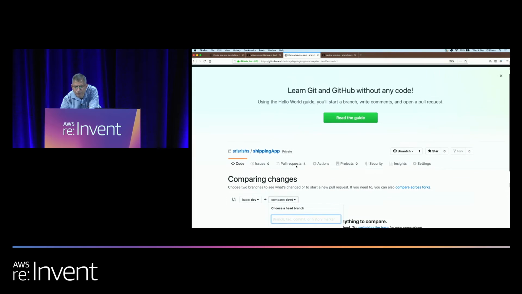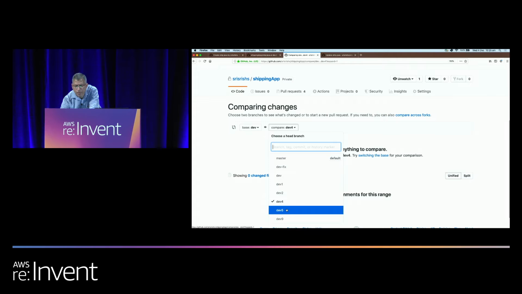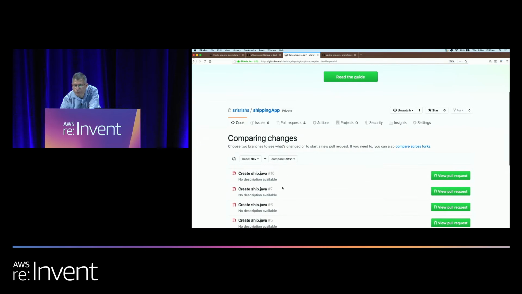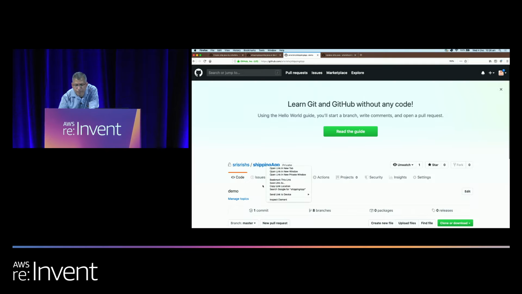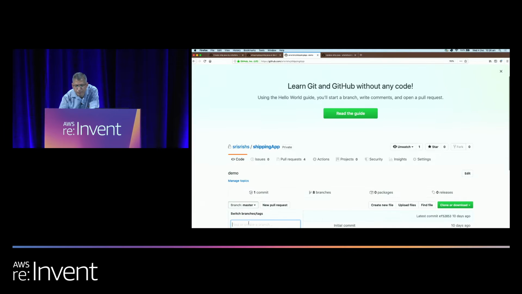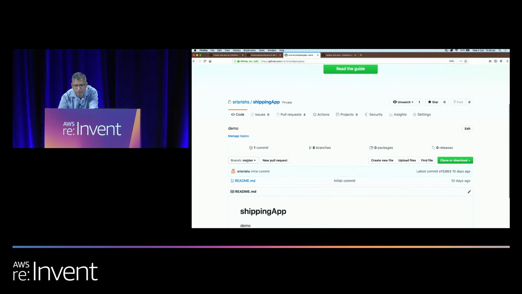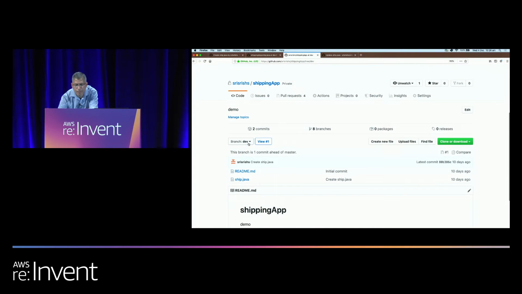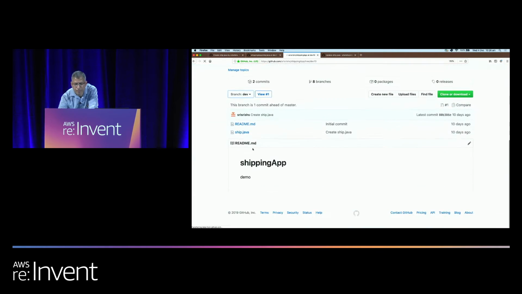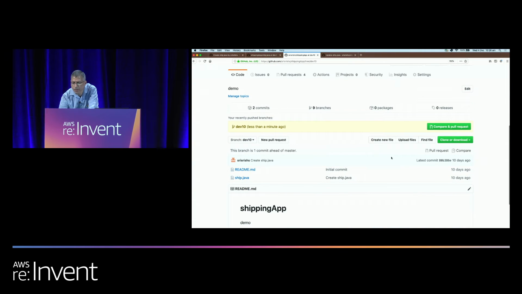Okay, let me just go back and create a new branch. So yeah, with Dev10 I can create a new pull request.